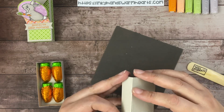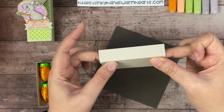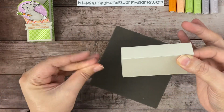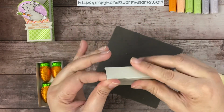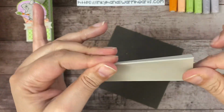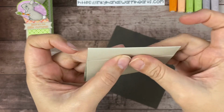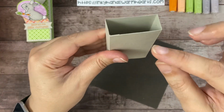Come on. There we go. I'm gonna hold it in place and let it grab until I can pinch it just like that to that side, okay? Pinch it like this to this side. But it's never gonna lay completely flat.